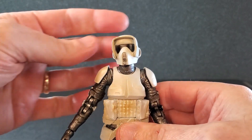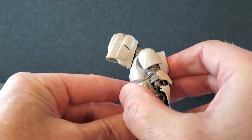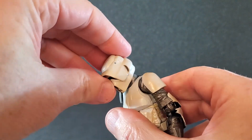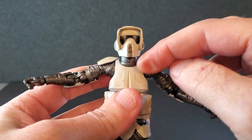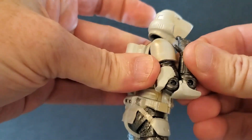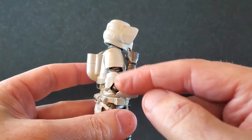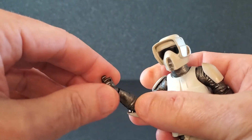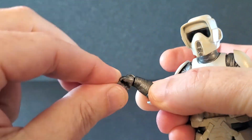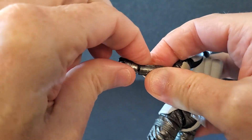Since this is the exact same figure as the other ones, I'm not going to spend too much time on articulation, but I just want to highlight some things. He's got some really good side to side of the head, some pretty amazing down, and some really good up, but there's not a whole lot in the way of tilt. The up and down is pretty incredible. With the arms, you're kind of limited — this armor runs into the suit, so the arms don't go up all that far. But where this figure really shines is these double elbows. There's only a handful of figures that I think can do this — there aren't many. This is pretty incredible.